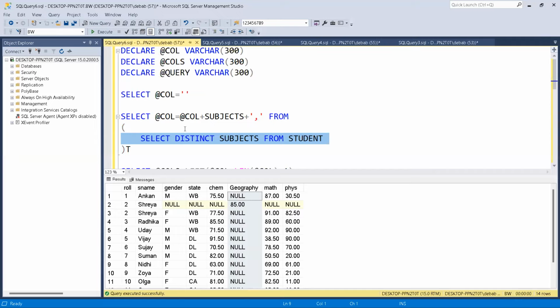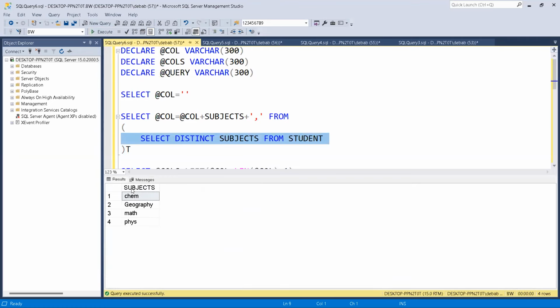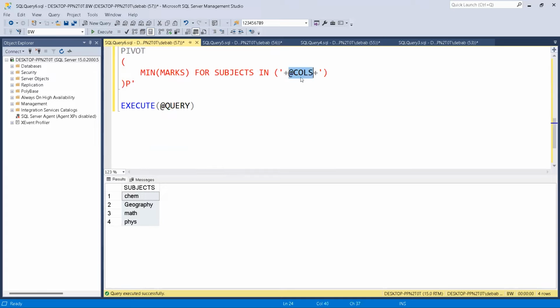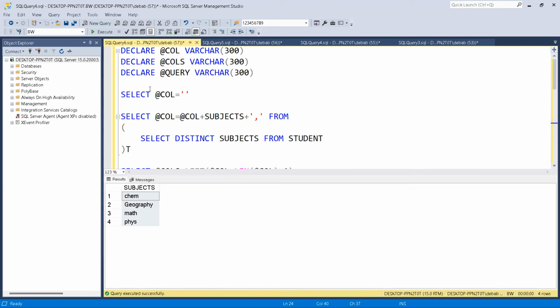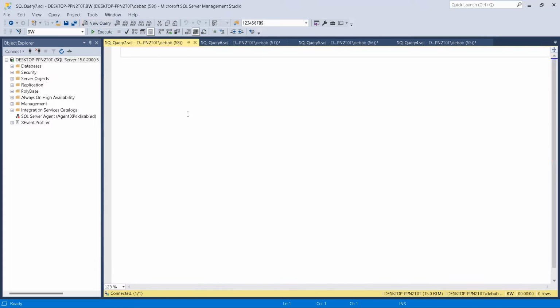But we have achieved all the columns from the table itself. If I execute these distinct subjects, every time we are choosing our column dynamically. So we are not writing anything manually here. It will be populated from a variable, and that variable is populated by a query. I will share this code in our description. You can have a look in the description, and you can try that by yourself as well. So that's the way we can achieve this.